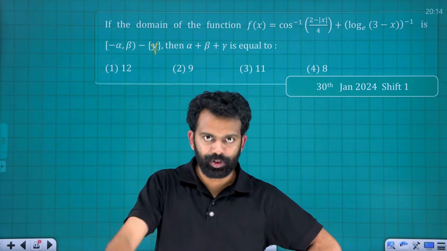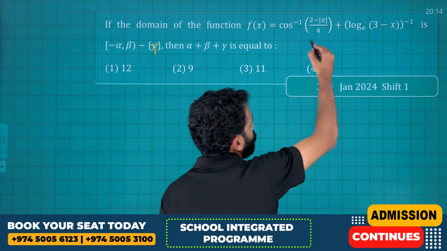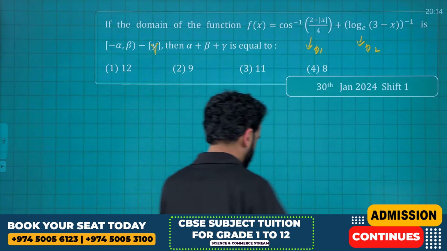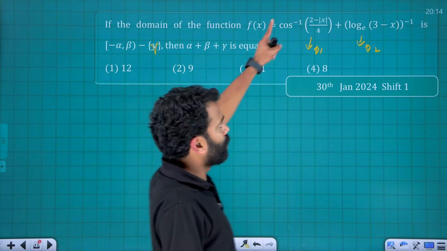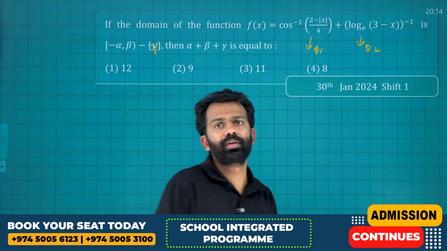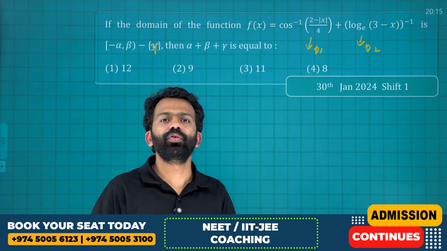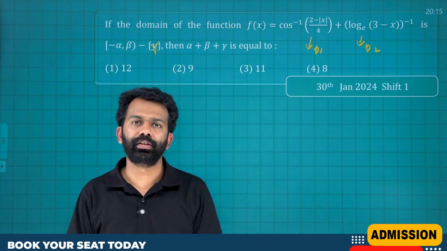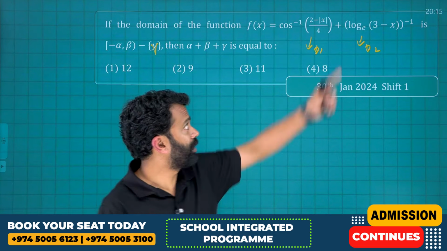How are you going to formulate this? See, as I specifically told in the last session, if two functions are given, let's assume the domain of one is D1 and the domain of the other is D2. We need to find the domain of each separately, and you should find the region of intersection of the two domains to get the final result. It will be like that always. So let's formulate this one first.